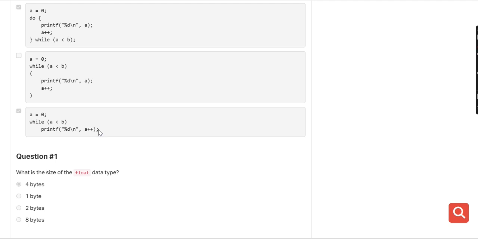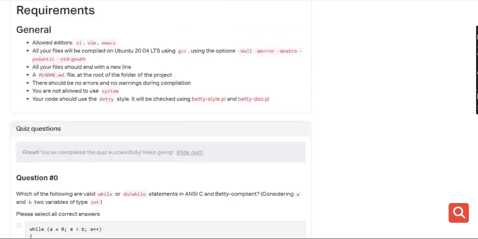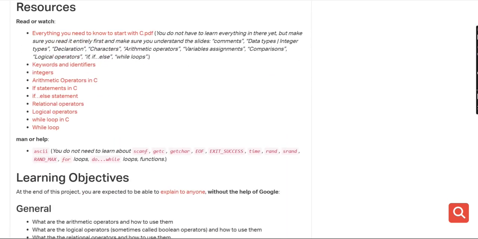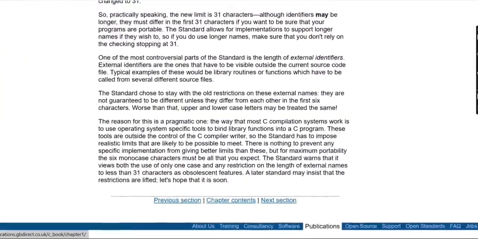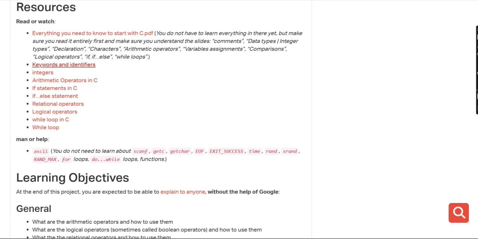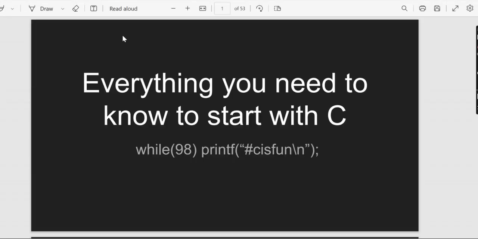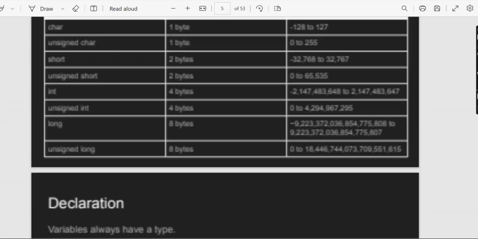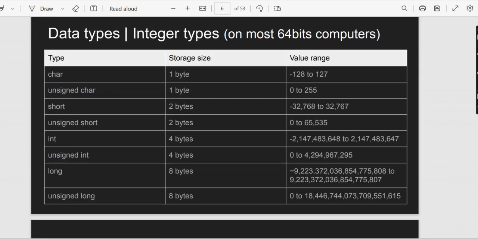Then question number 2: what is the size of the float data type? If you have gone through the materials that are attached here, they have already shown us how to get the size. Let me check whether it's this one. Because I had already gone through the material, it will take you the shortest time possible to get the concept easily. And please, before you do the assignment, ensure that step number 1, you go through the material.